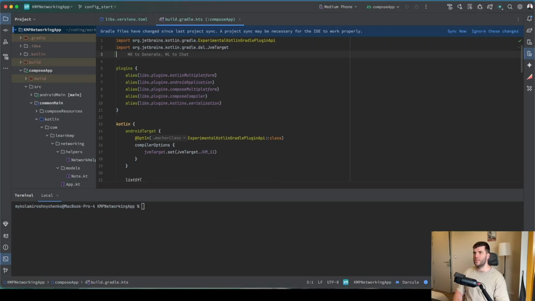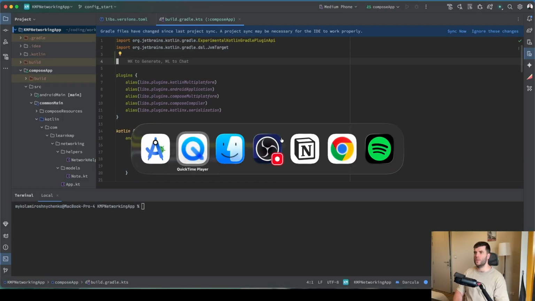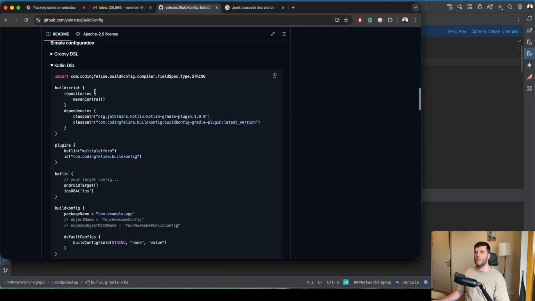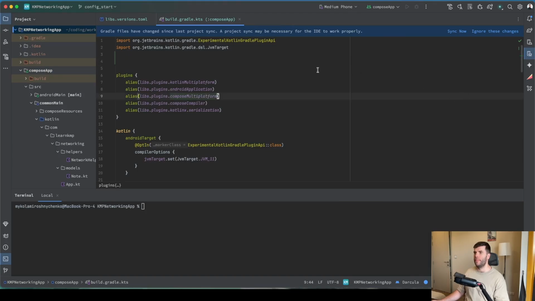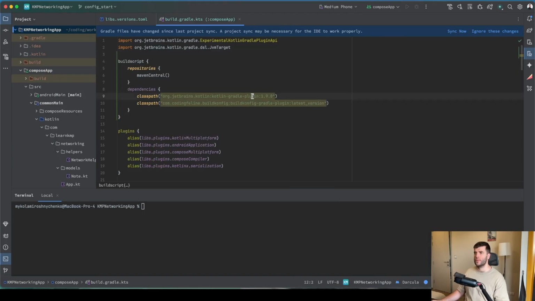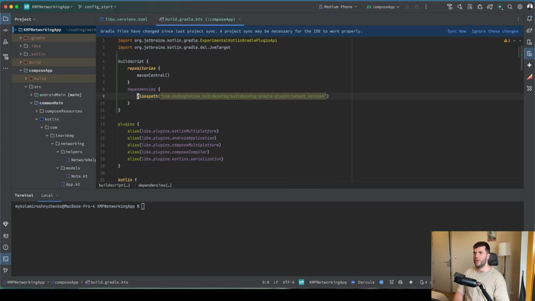Above our plugins, we will need to declare this build script that we have right here. So let's copy that over. Okay, nice. We don't need this because we already have the Kotlin Gradle plugin by default. Here we will resolve the class path that we have defined just previously.